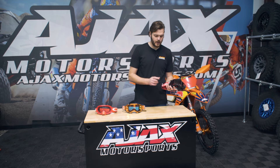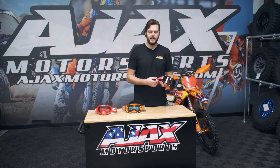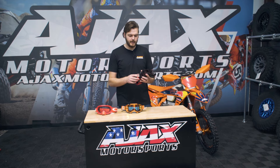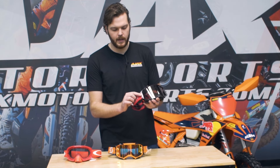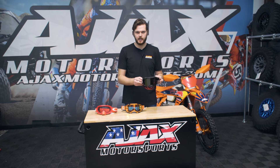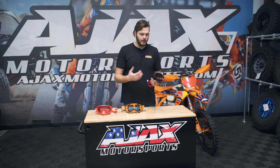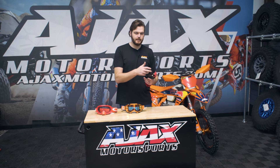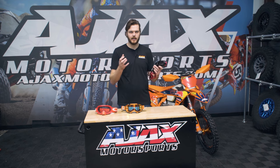Going over to our high-end goggles — Oakley right here, this is the Airbrake. Also 100% has their Armegas, and as I mentioned, the Scott Prospect would fit in this category as well. A few things that are unique to more of your higher-end goggles is your outrigger here. The outrigger basically means your strap goes to it instead of back to the goggle frame, which disperses pressure to different areas of the goggle. That pushes it onto your face a little bit better without having tight spots, particularly on your nose or the sides of your cheeks, so you get a better seal and better fit. Also with your higher-end elite level goggles, you're going to be getting better lenses that don't distort the image. This particular one has a prism lens, which is their version of something that really boosts the light and contrast, helping you pick up on the ruts and different contrast in the soils.